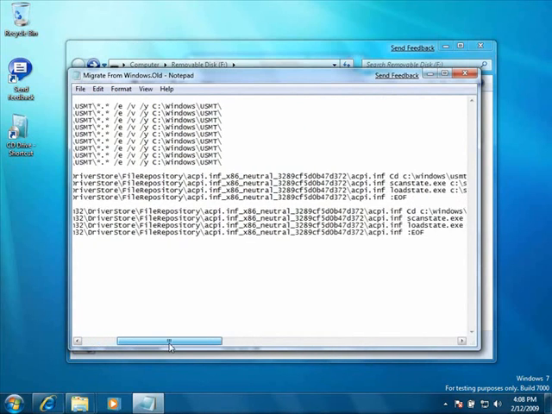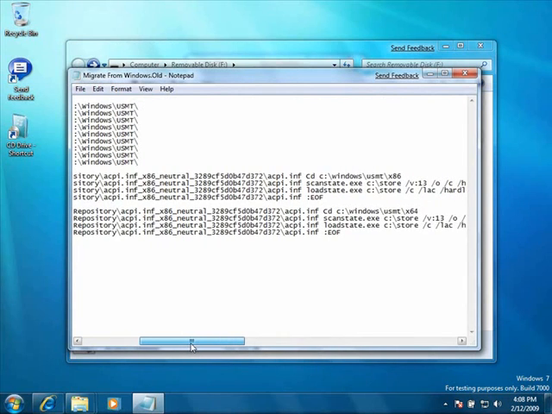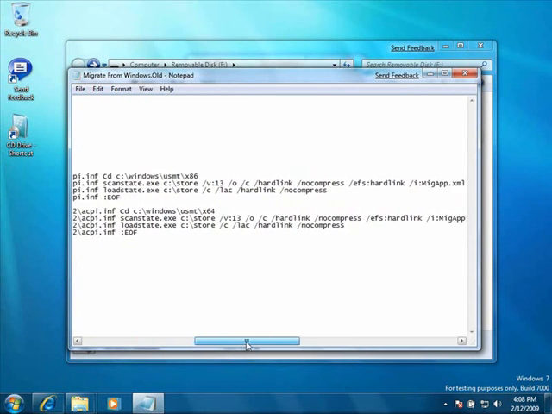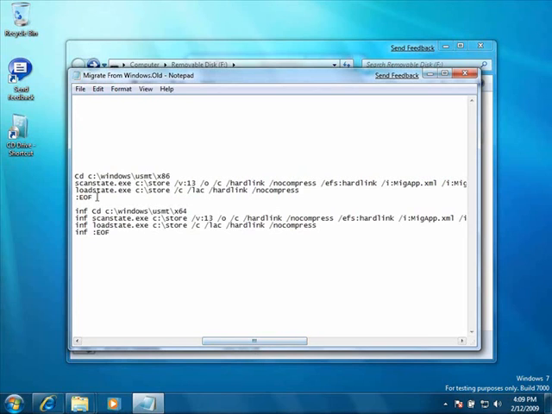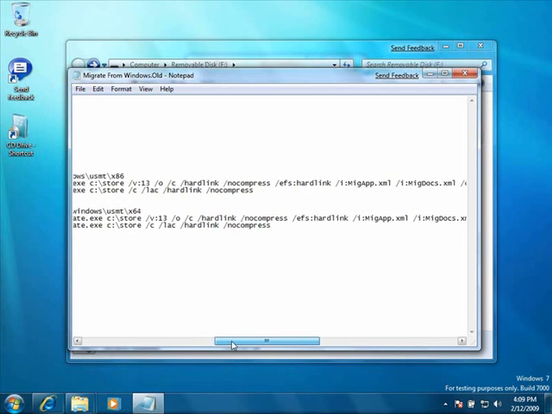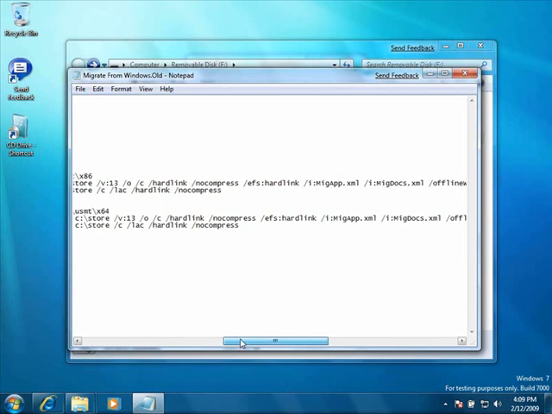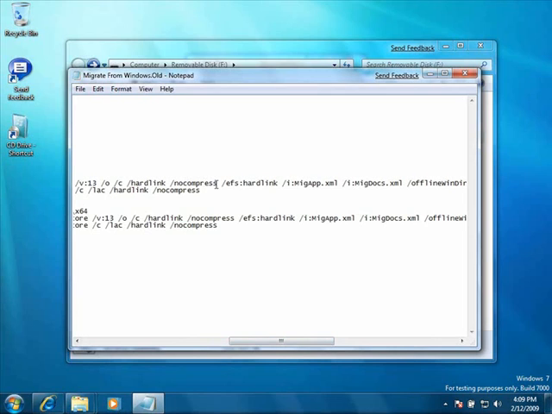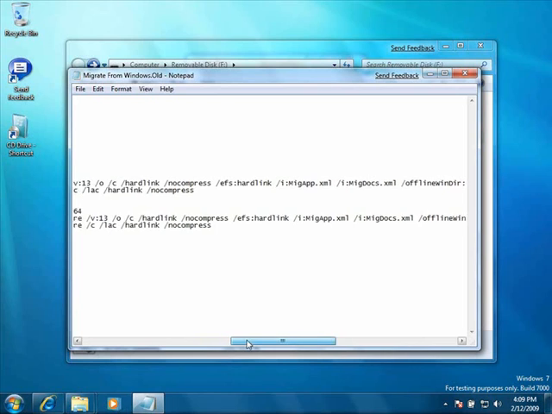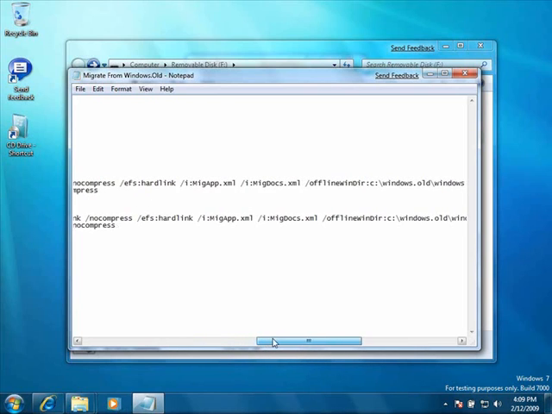Now I've also got a platform check, essentially by looking for an x86 driver, and I've got the command lines here to support USMT offline hard link migration from a windows.old directory. So we've got scanstate.exe. We've got basically the store where those files will be stored as a catalog of hard links. Commands to overwrite the hard link and no compress command, which you have to use in tandem together. We've got a provision there for EFS migration.